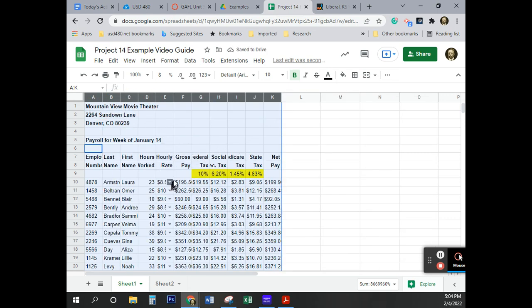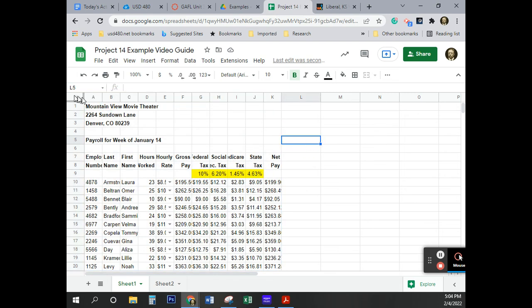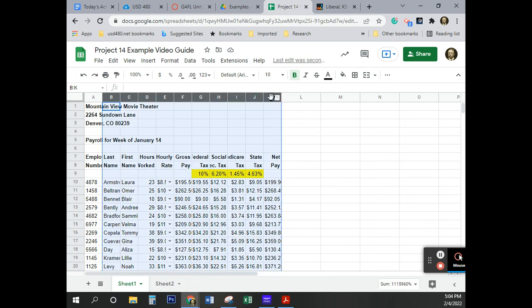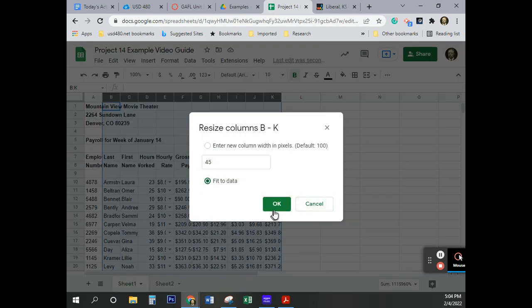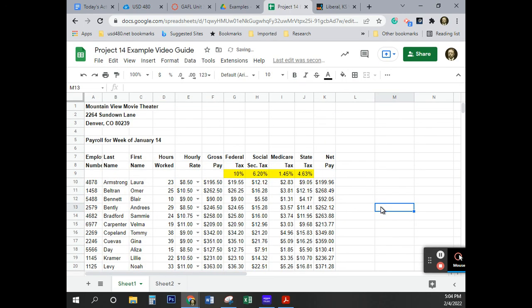Okay, it looks like somehow some of this all got chopped off, and I'm not sure exactly how that happened. We're going to try that again. Click directly on the B, hold the Shift key down, click directly on the K, resize columns, fit to data. I could have sworn I clicked on fit to data. Obviously, I must have missed and actually hit the wrong button.